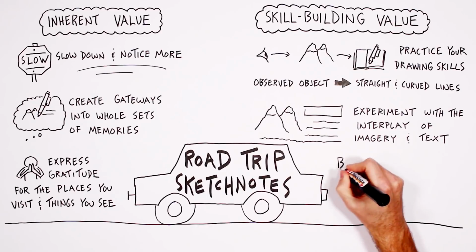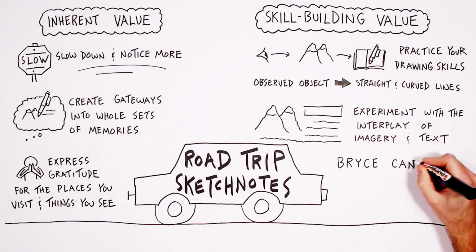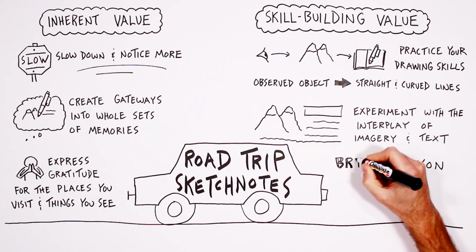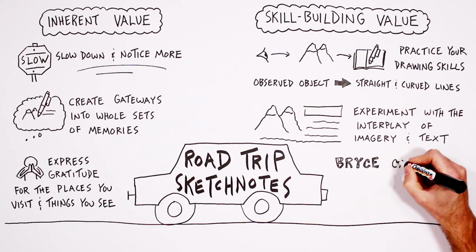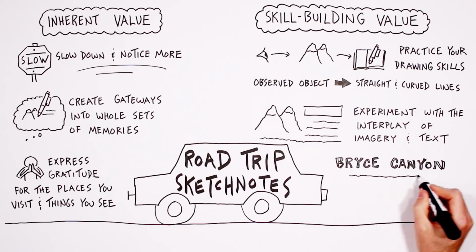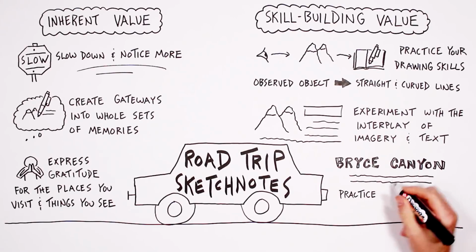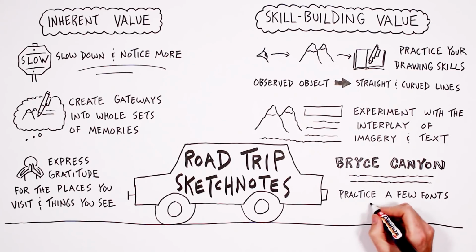And even if you don't want to do a ton of drawing, you could use each entry into this road trip journal as an opportunity to practice a few different fonts. Give each entry a heading, make that your title font, find a way to make it a little bit bigger or bolder, and then practice your core font below it as you add some prose description of whatever it is that you're experiencing. That's a way for you to practice and solidify some style around a couple of fonts that you'll be able to use in your sketch notes, particularly those two that I mentioned, a title font and a core font.